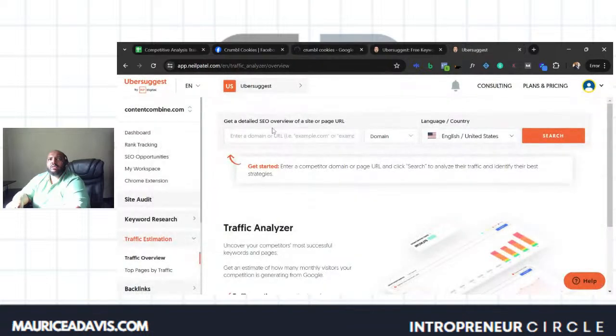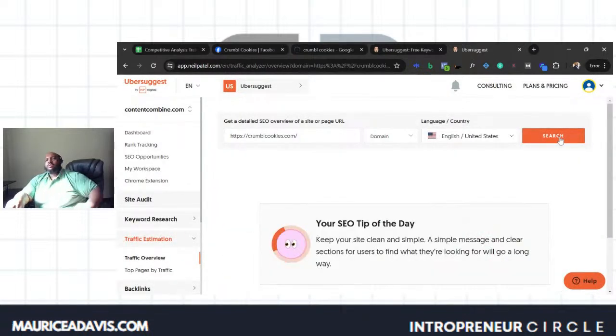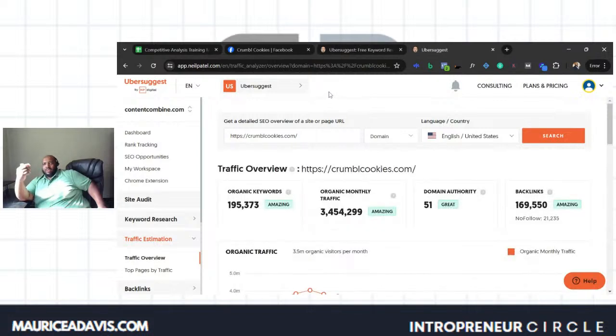Copy link address. We'll pop it in here. Search. If this brings us back a result, then this will tell us about how much traffic they get. Organic monthly traffic. Here we go. 3.5 million organic visitors.